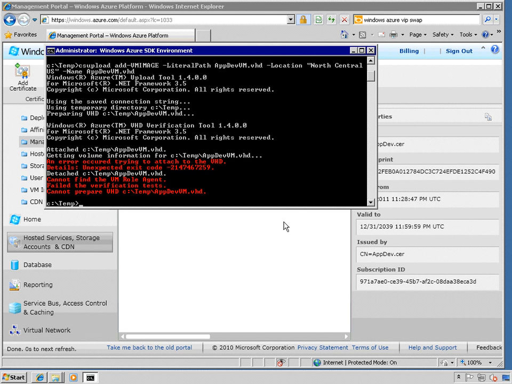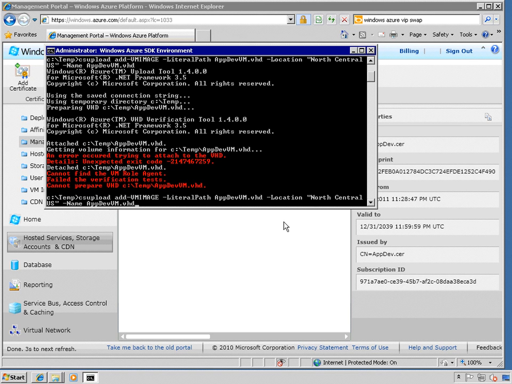We're not sure why it failed, but we can bypass that and simply upload the VM. And it could be that it failed the verification test because the VM was created on one machine, copied over to another one, it may not be matching or something like that, who knows. The key here is that it failed the verification test, but we can bypass that during the upload process.